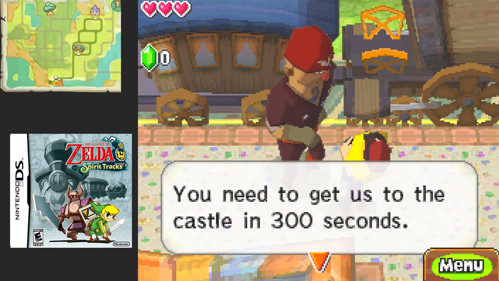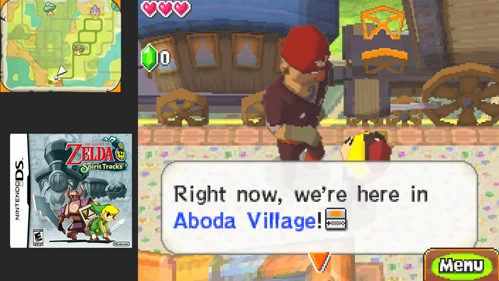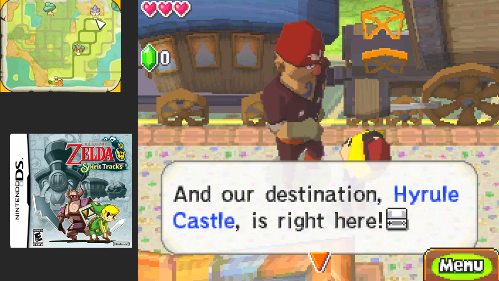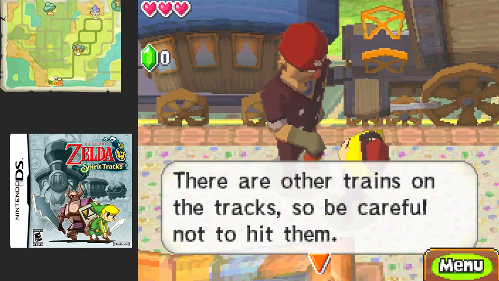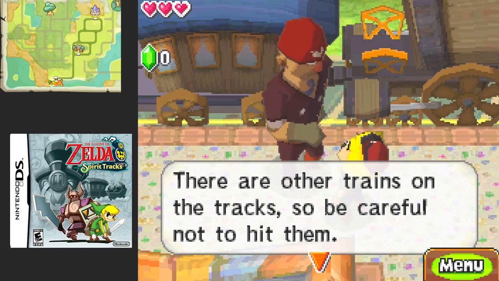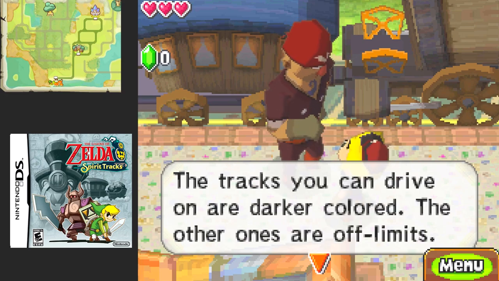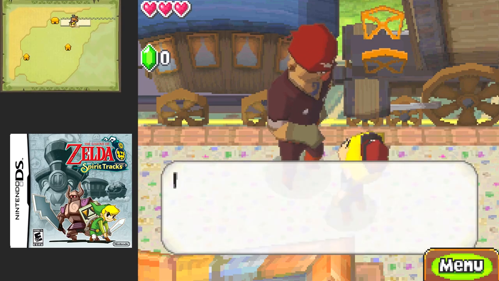You can get to the castle in 300 seconds. Right now, you're here in the Aboy village, and the destination, the castle, is right here. The trains that are on tracks, so not to hit them. Okay, cool. Yes, I can see that.